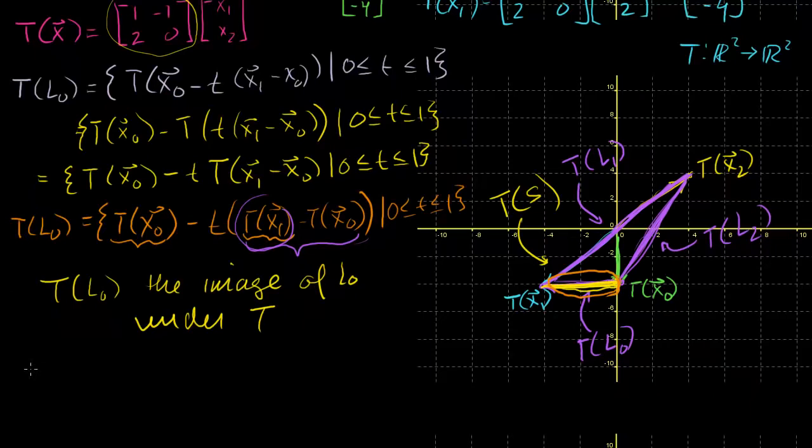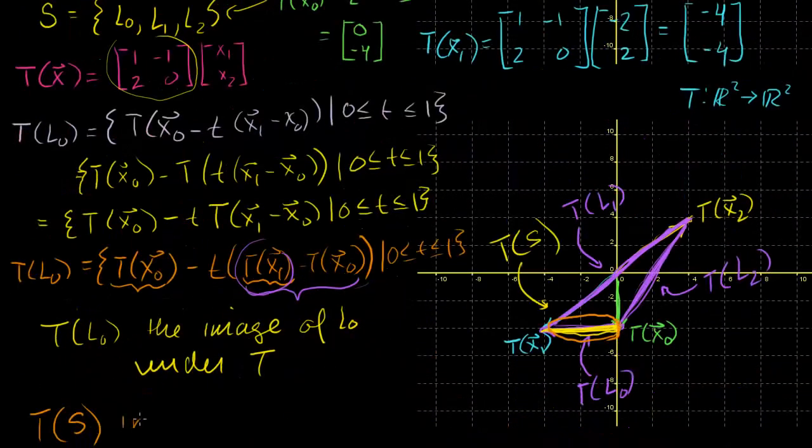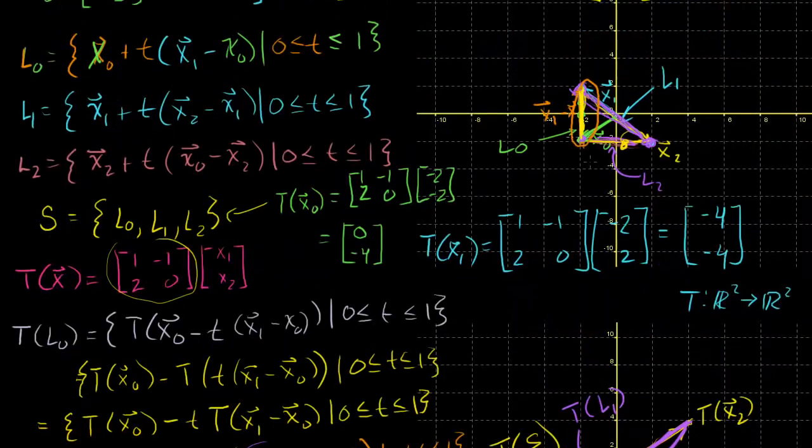And we could say that T of our entire shape, which I defined up here as this whole triangle, turned into this purple triangle here. That's the image of S under T. So hopefully you found that pretty interesting. This is actually a super useful takeaway if you ever want to become a 3D programmer of some type. And in the next video, we'll explore what happens when S is no longer just a subset of our domain. Everything we've been dealing with so far, L naught, L1, and L2, or our entire triangle, were all subsets of Rn. In the next video, we'll talk about what happens when you take the transformation of all of Rn.